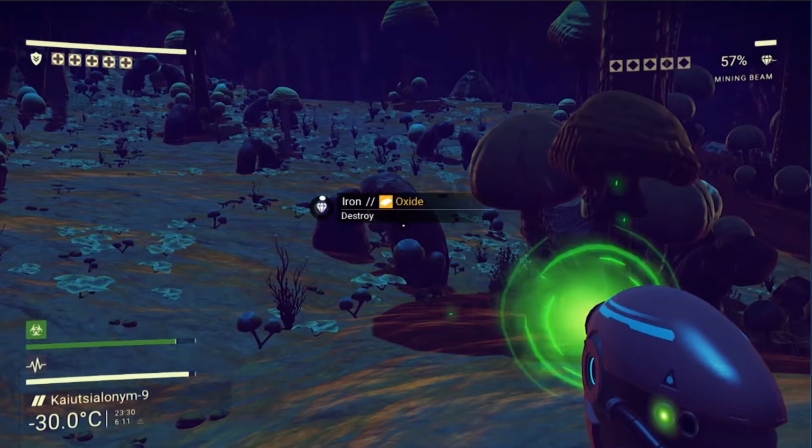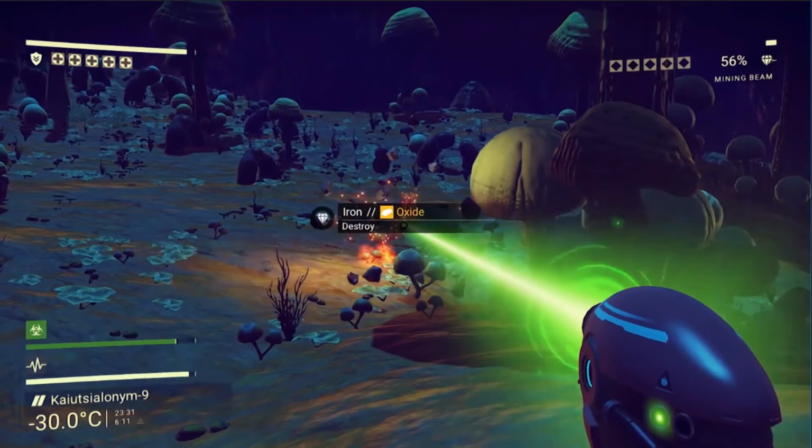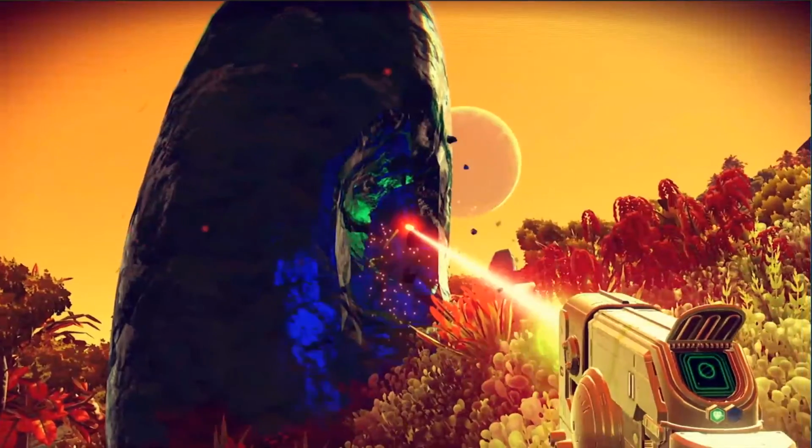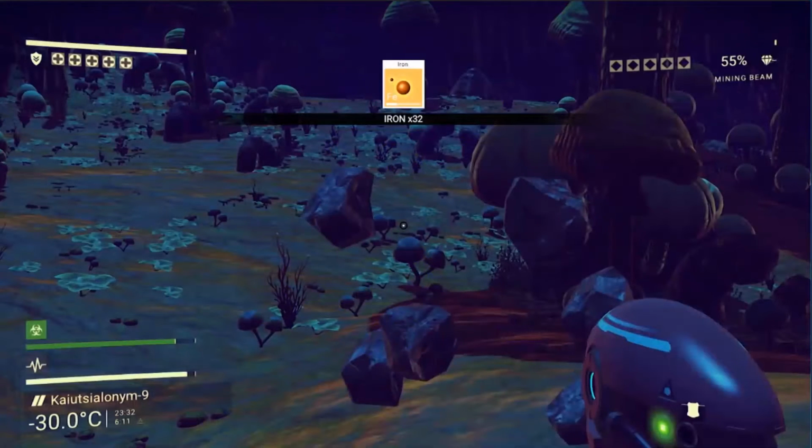That'll be interesting. So yeah, there's the oxide icon. So it looks like a stack of stuff, and yellow. So if you see something yellow, you'll know right off the bat that it's oxide. These names are just getting way out of control. Kajoom! And everything comes flying at you. 32 units of iron just from that one rock.